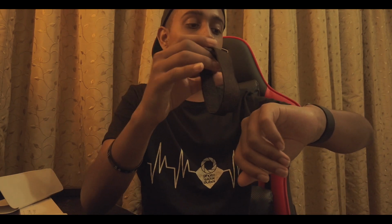This is the 42mm, which I feel was probably the best fit ever because it was the perfect screen size for my wrist. Now they have the 40 as well as the 44. 40 is kind of small, 44 is kind of big, but can be managed, but definitely would go for the 44 as you can view many more things. And in the Series 3 you do have a 42mm as well. You have the 38 and 42, but I just feel that the 44 is better.